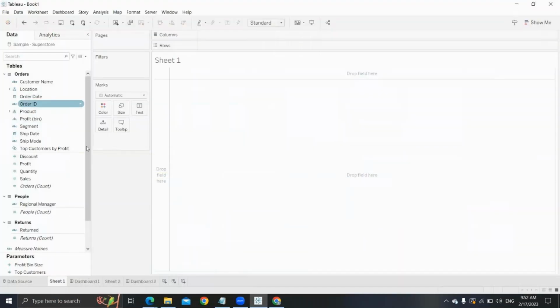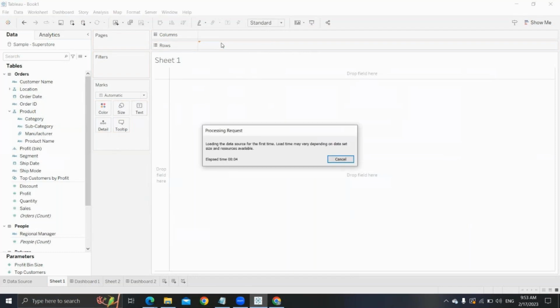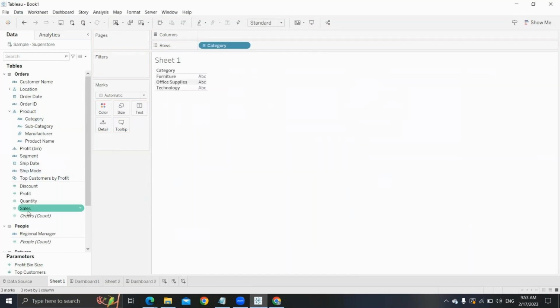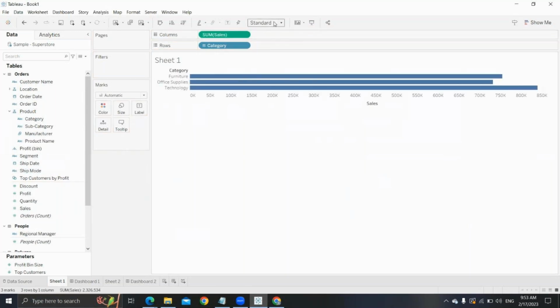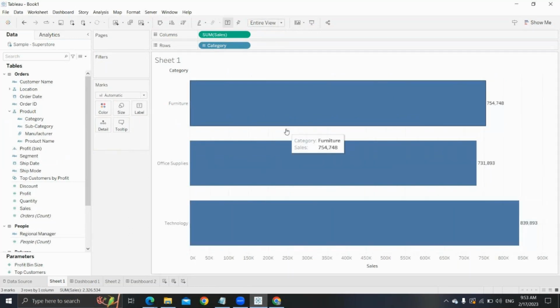Yeah. So we have data. Can I go and see category wise sales? We have data category wise sales here. We are representing what the different categories are, and what the sales value of each category is. All right, so furniture, office supplies, and technology.